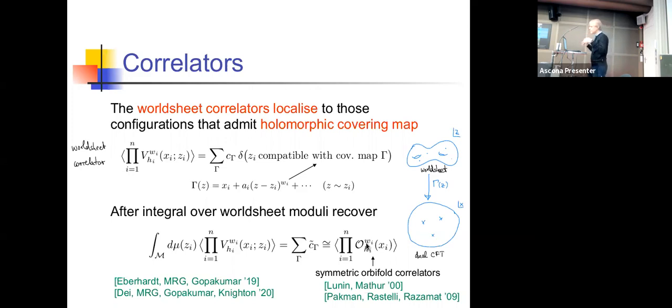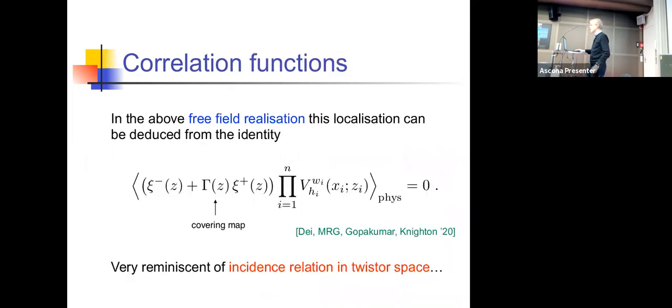So as you can see, I'm quite attached to this construction. I think it's very, very pretty. It's a very elegant way of reproducing this complicated structure of the symmetric orbifold from the worldsheet. And I think this is at the heart of making this work. And as I'll try to explain to you in my remaining 12 minutes or so, the same sort of structure should appear for the case of AdS5.